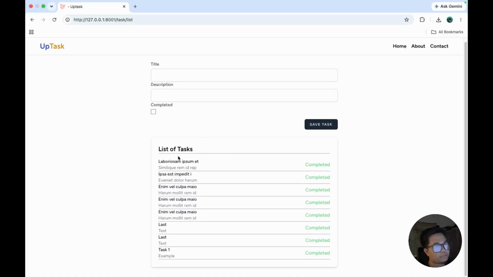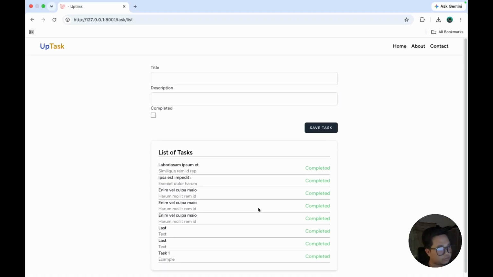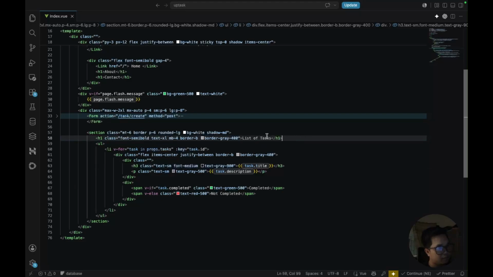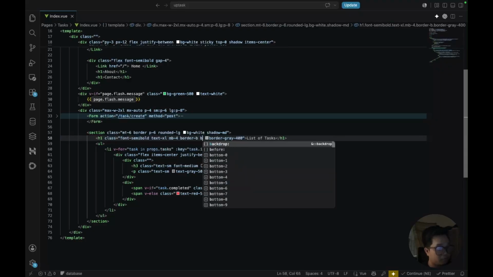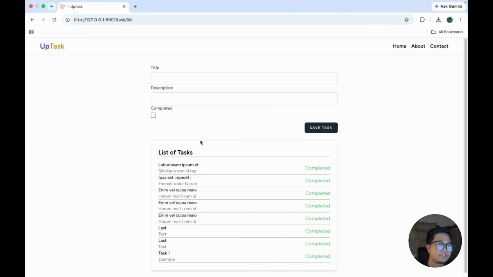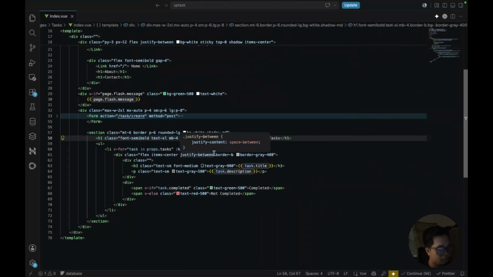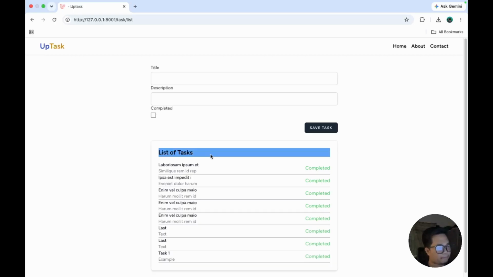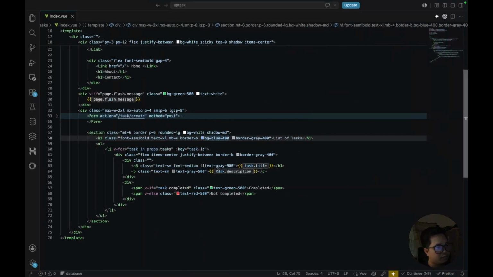Now we will make the task list. This one we will put sample. We put background color of, because we have the blue in the color of this. We can put blue instead. Blue 400, and you can remove the border.